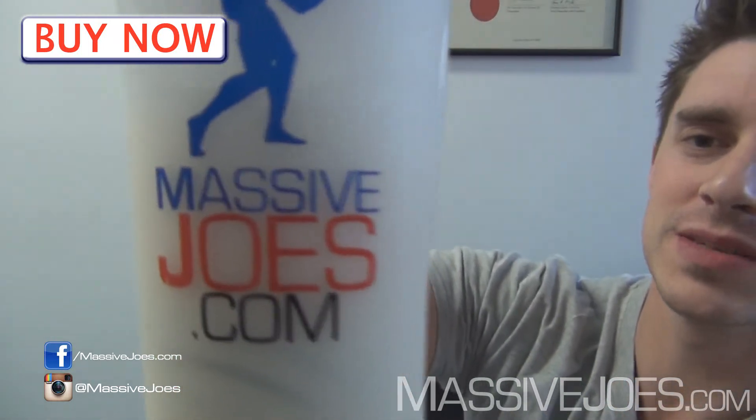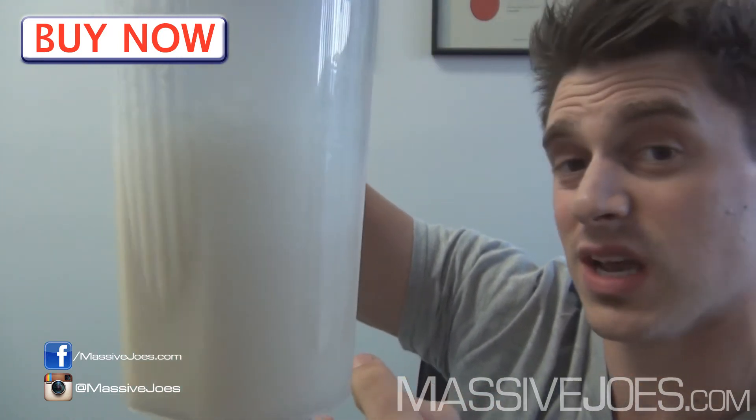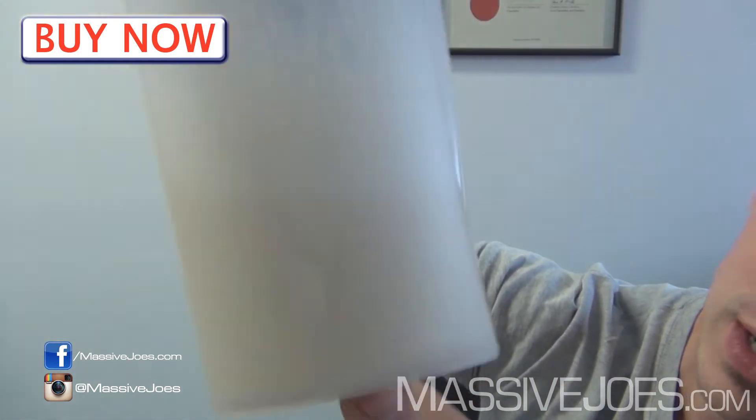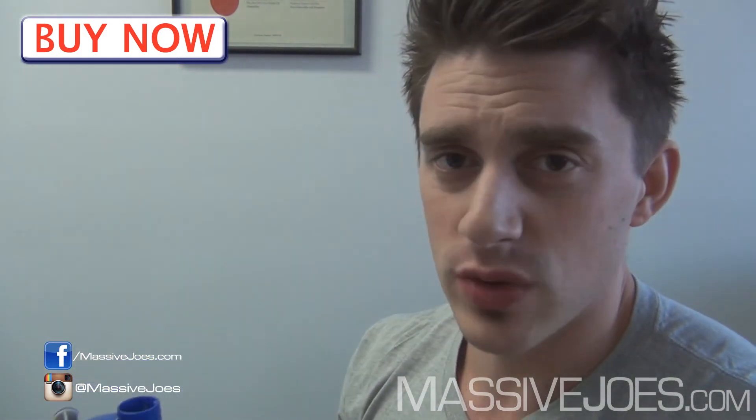Look at that — that's how it mixes. A bit of frothing on top, which has to do with the New Zealand proteins and what they feed their cows, so I've been told. A little bit of cookie pieces in the bottom, no clumps, nothing — mixes fantastic. The texture is actually quite nice as well. They add thickness to it, and with the micellar casein it actually has the same kind of thickness and consistency as milk. The cookies and cream is delicious, and the consistency is really good.